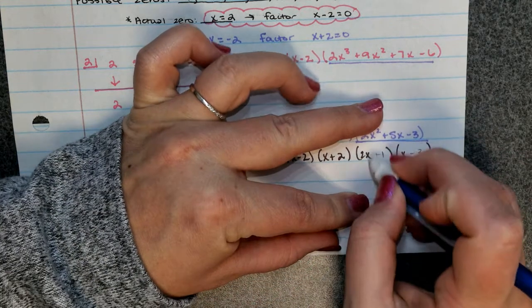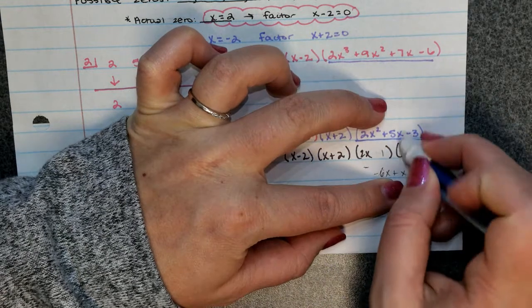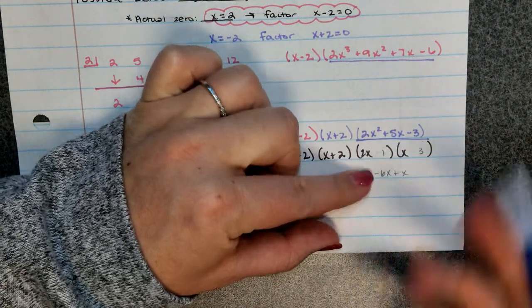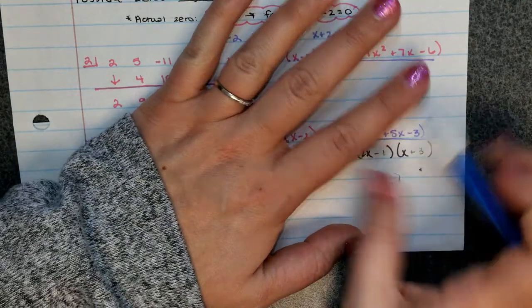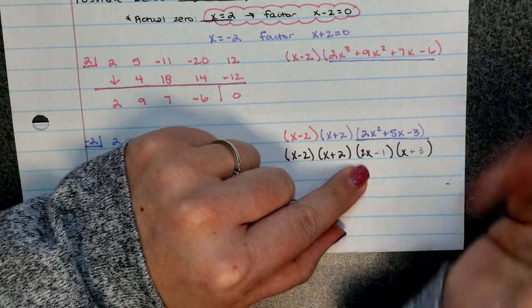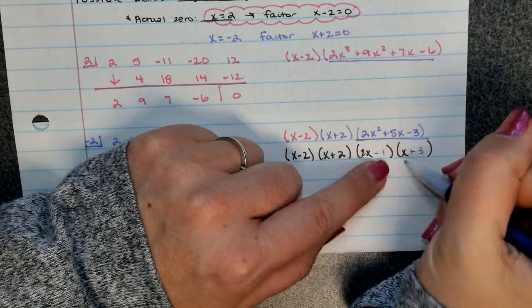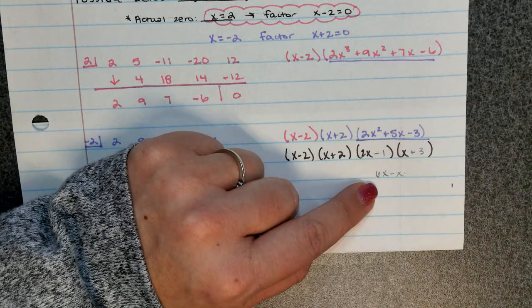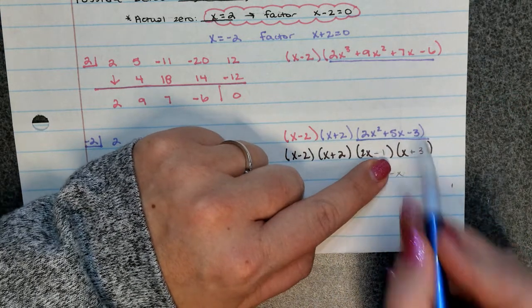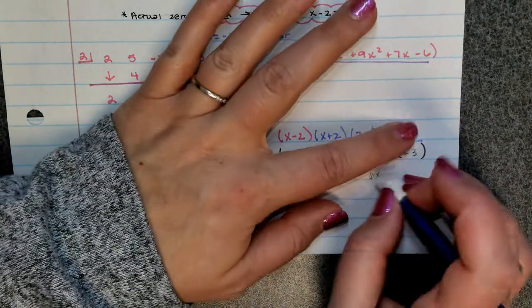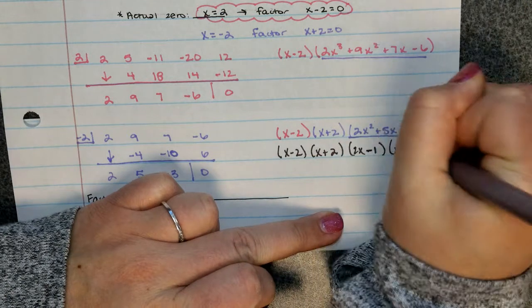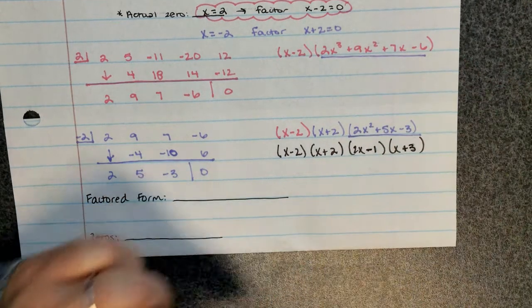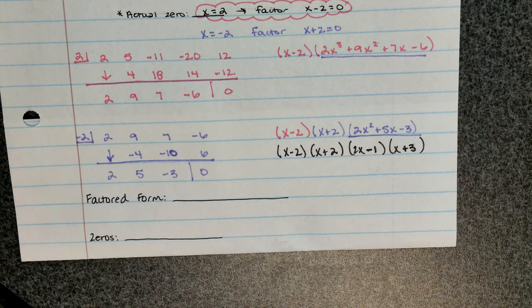So that means that my signs are wrong. So this would have to be the negative and that would be the positive. Let me try this and just double check. My outside is 6x. My inside is minus x, which does get me 5x. My last is negative 1 times 3, which does give me negative 3. So that appears to be factored correctly. So just a little trial and error to make sure you factor it correctly.